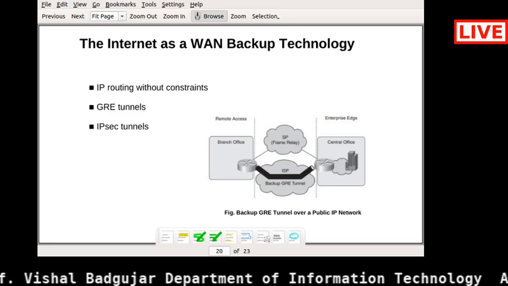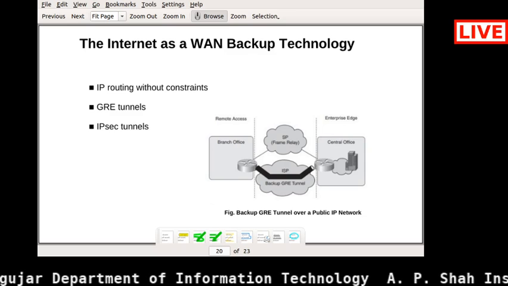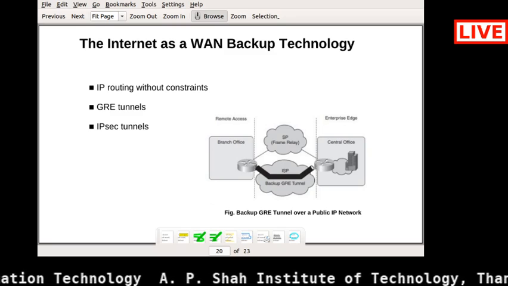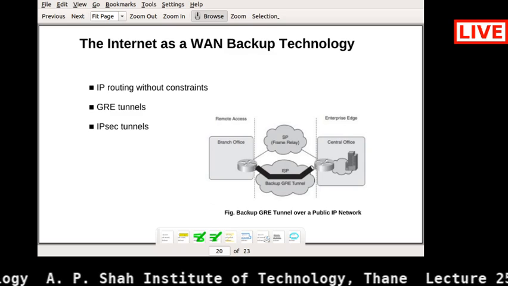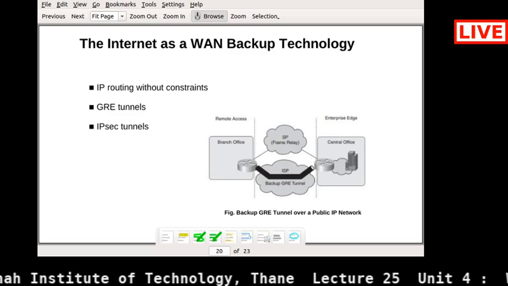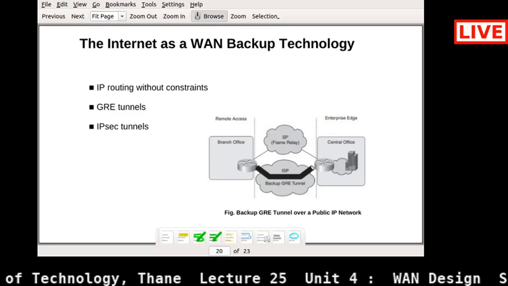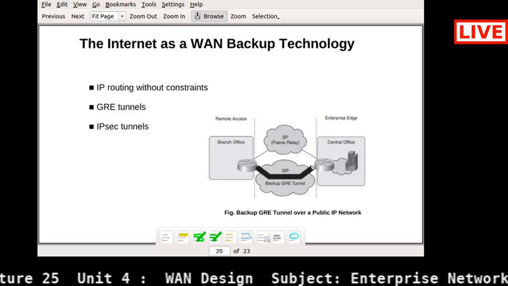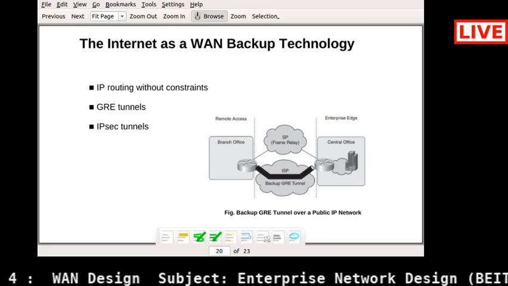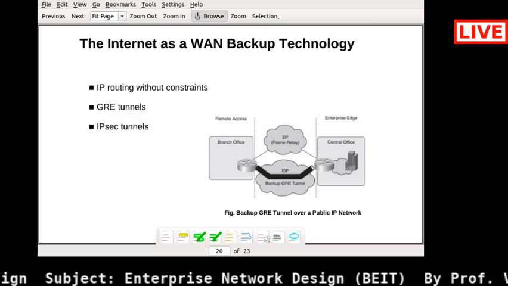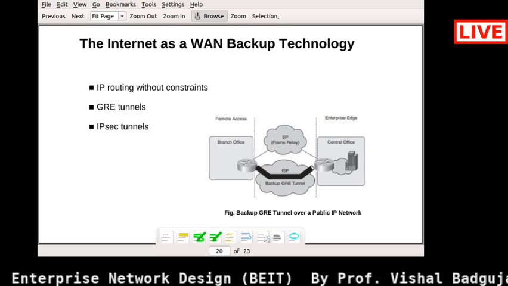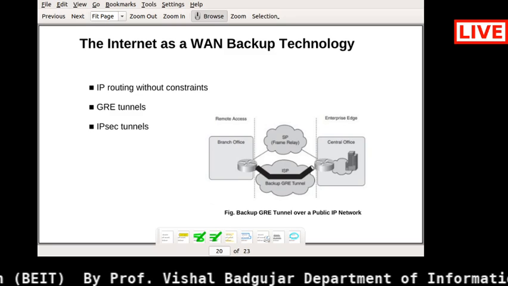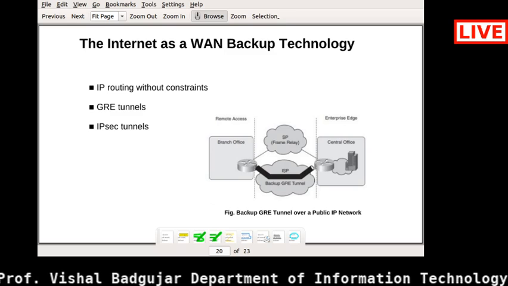In GRE tunnels, GRE is a protocol developed by Cisco which encapsulates a variety of packet types inside an IP tunnel. GRE is designed for generic tunneling of protocols. It tunnels IP over IP, which can be useful for building a small scale VPN network.